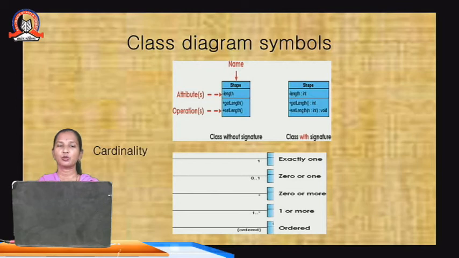Next, the class diagram symbol. The class diagram symbol has a rectangle which is divided into three parts: first the class name, next the attributes, and then the operations. The class diagram also has the cardinality to be denoted, which is going to be like 1 to 1, 1 or more, exactly 1, 0 or 1, or 0 or more. So that is how the classes will be related with each other, whether one class is related to another class in exactly one manner.